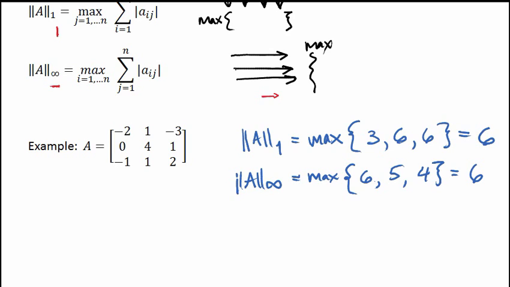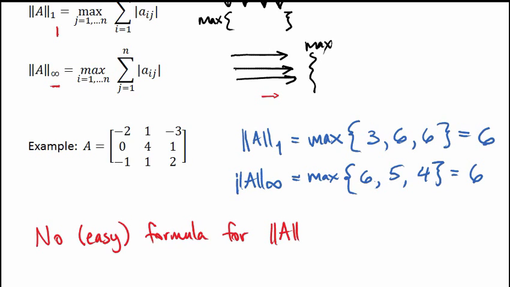Now, it's probably occurred to you by now that the most natural vector norm to work with a lot of the time is the 2 norm. That gives us the ordinary kind of distance that we're used to, the ordinary kind of circles that we're used to, and so on. But I haven't said anything about computing the matrix 2 norm from a formula. And the truth is that there is no easy formula for the 2 norm of a matrix. It turns out that there is a formula, but it takes a computer to compute it.